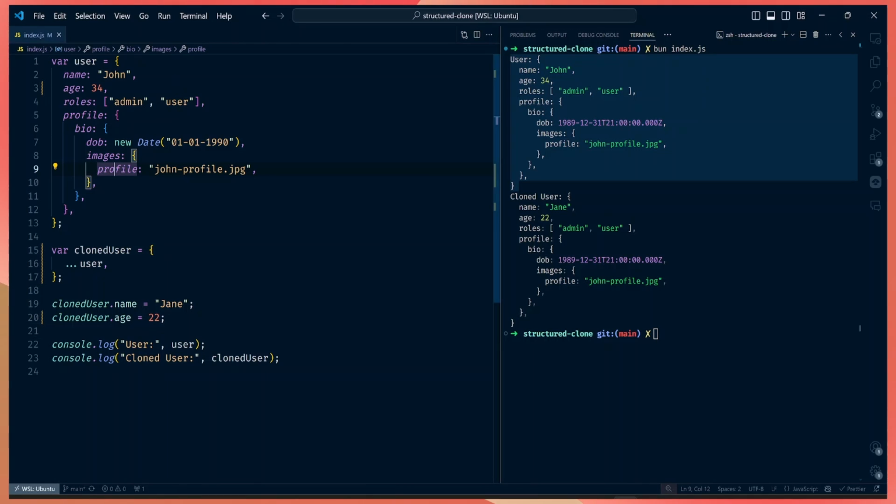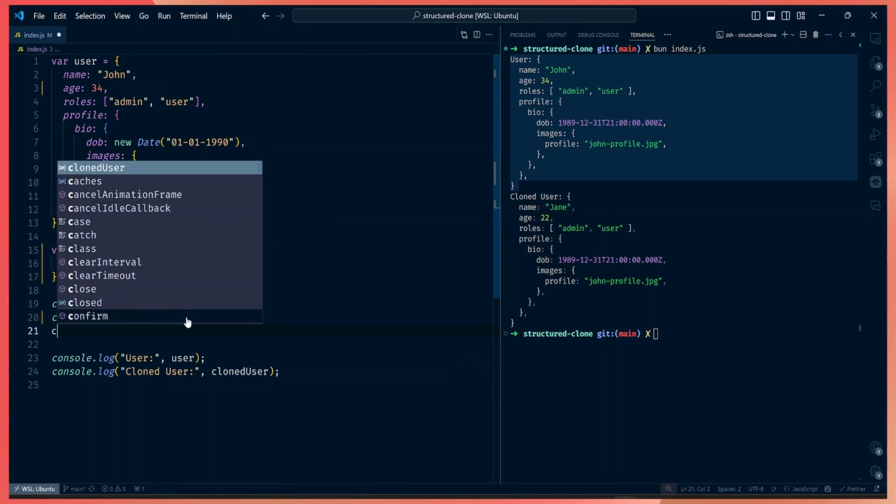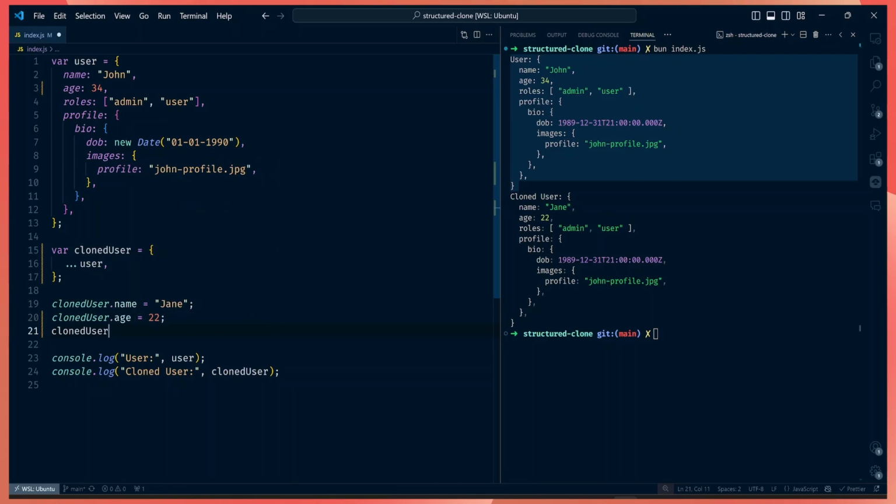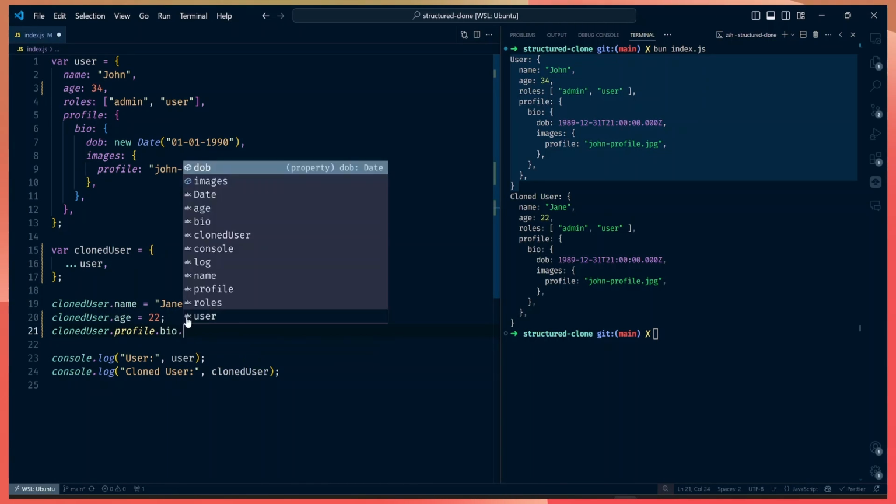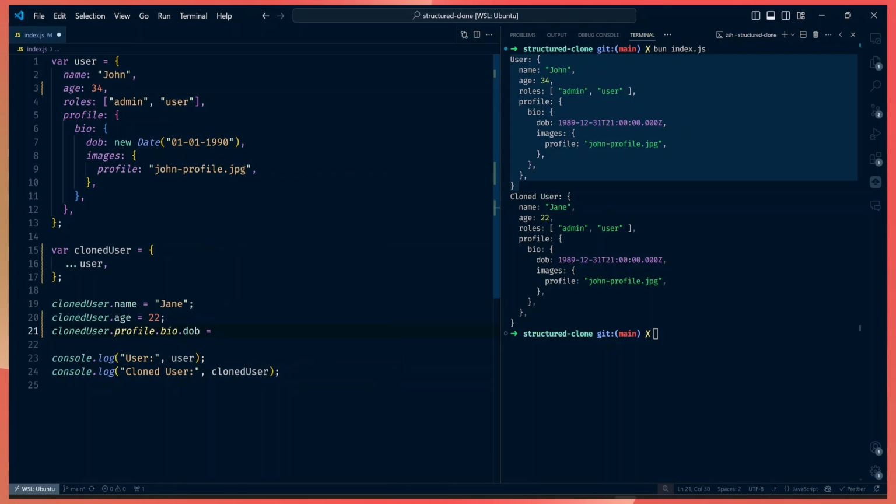So let's try to change the date of birth here, right? So if I do cloned user dot profile dot bio dot date of birth, let's set this to another date, something like 2001. So this user was born in 2001.